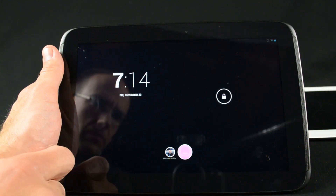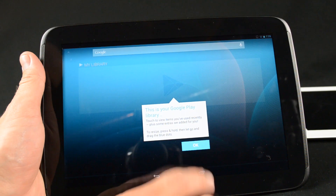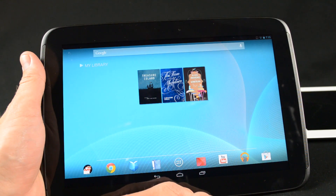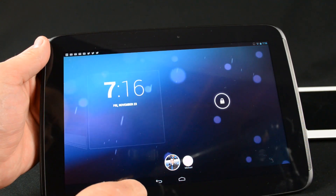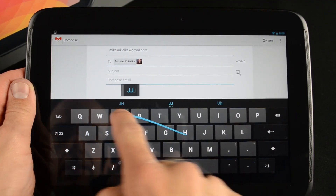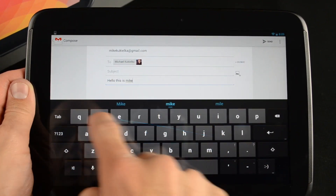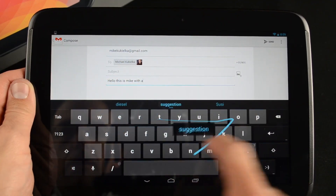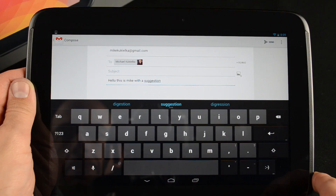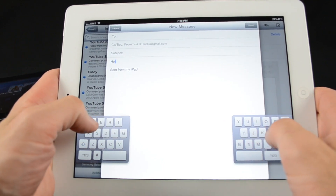The new user will need to go through the same setup process you went through when you first set up the tablet. Once complete, they can use the tablet as if it were their own — installing their own apps, syncing their own calendars and bookmarks, and even changing their wallpaper. All users appear on the lock screen so you can quickly launch into any account. Another big feature is a swipe keyboard, which works system-wide. You can type a message by tracing your finger across the letters, and the software predicts what you intend to type, showing the words as you swipe. It works extremely well, although this feature makes less sense on a two-handed tablet, and I kind of wish Google had integrated a thumb keyboard like the iPad or the Galaxy Note 10.1.